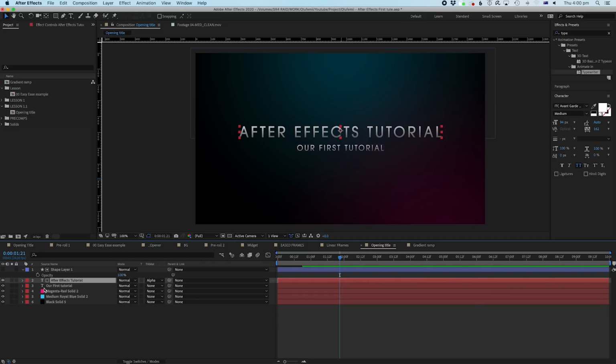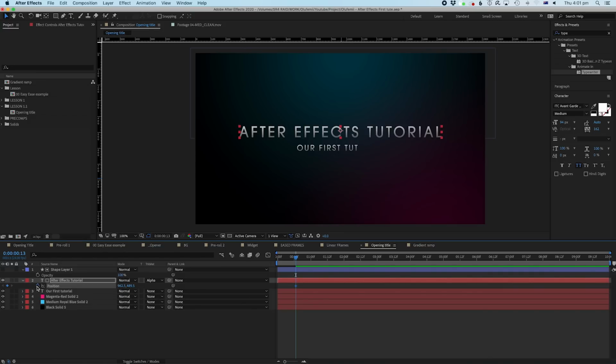So let's set our keyframe here. We're going to press P to bring up the position properties of this particular text layer. So press P. And now we're going to set a keyframe. This little stopwatch here allows you to set a keyframe. So we're going to set one around here, around the 12. Actually, that's a bit too fast. Let's make it around the 15. Let's make it around 13. So we're going to set one around the 13 frame mark. We're going to click here.